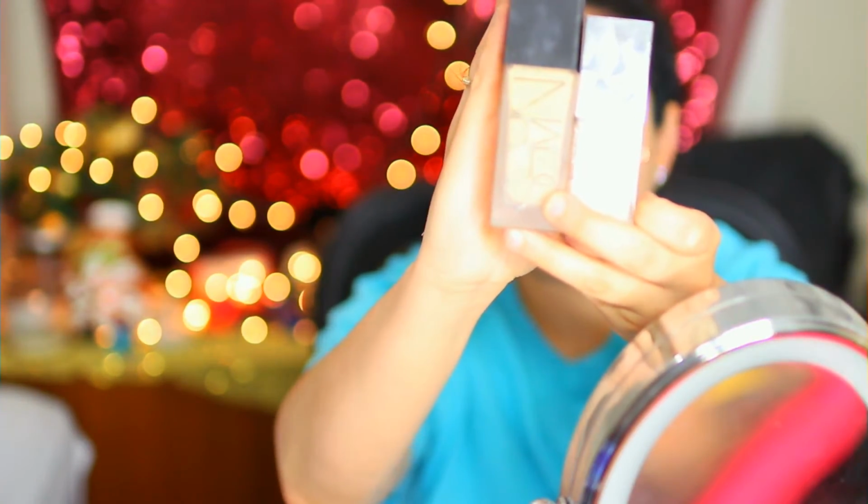I would not suggest this for you guys who are oily because it's going to make you look even oilier, if that makes sense. As for foundation, I have been mixing 2 colors because I got a little bit of a tan, but the one that I have is still a little too yellow for me. So I'm going in with Nars Luminous All Day Weightless Foundation in Fiji, and Givenchy's Teint Couture Fluid Foundation in Elegant Sand.